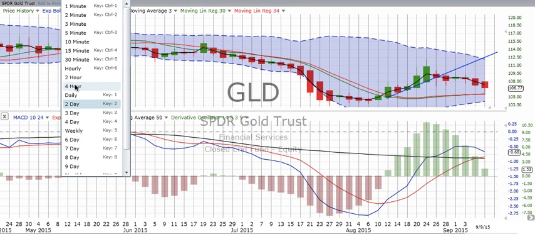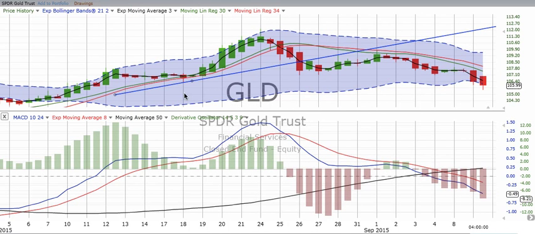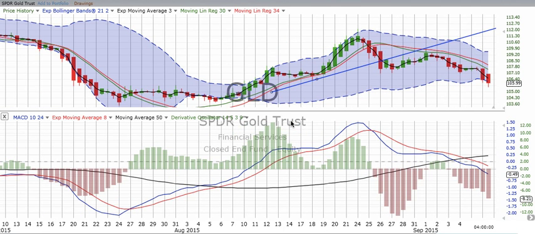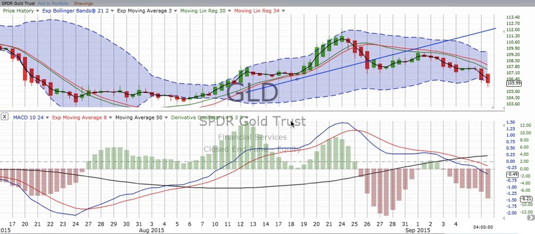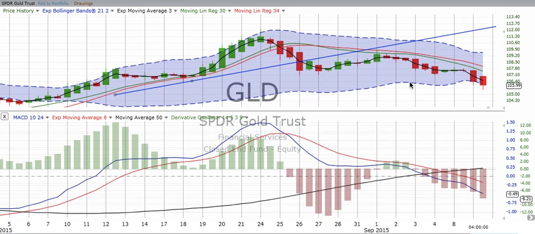Now let's look at the 4-hour chart and see what we see. Well, you can see when it crossed over and how, again, as we've talked about, how good the 4-hour chart is in telling us what's going on in the market. We can see if we track it, when it crosses over going down, it typically goes down. When it crosses over going up, gold typically goes up. This is a really good chart.